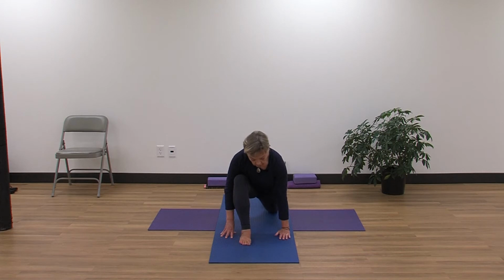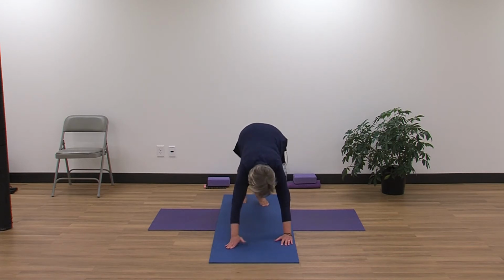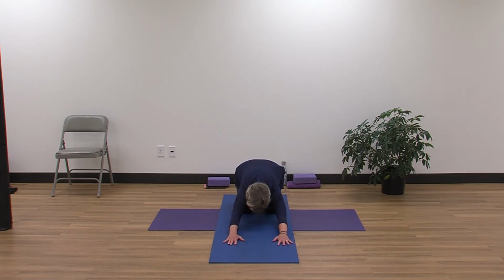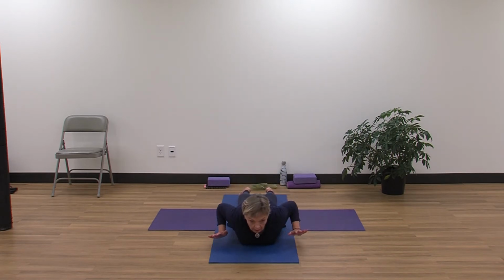And then you can curl those back toes under, come up, and take that right foot back to meet the left, and come into a plank position. Drop your knees down, take the tops of the feet down. Press back into an extended Virasana. Good stretch here. And then pivot forward onto your belly. And you can come up into Cobra. The hands can come up like this, or you can tuck your thumbs under the body and bring yourself up.